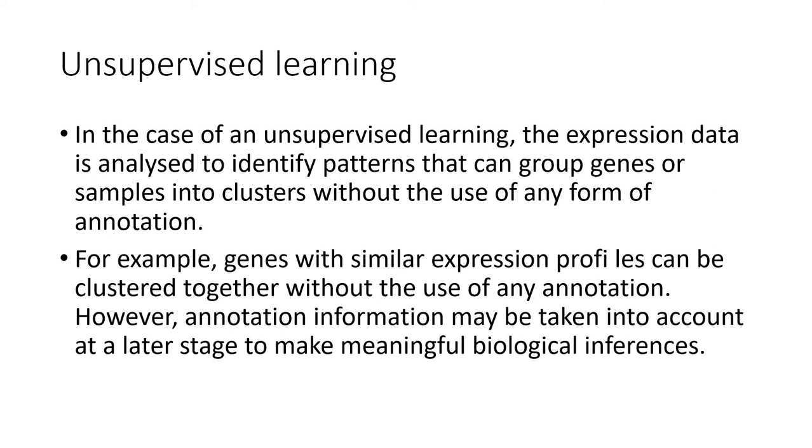Or there can be another criterion also, like students from the same branch, if they are choosing the same topic, they can be grouped together. But the first example, in which we are using the first criterion, is a suitable example of unsupervised learning. I think this should be clear now. If we have predefined information or annotation, it is supervised learning. But if we do not have predefined annotation or information, that is called unsupervised learning.